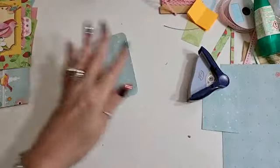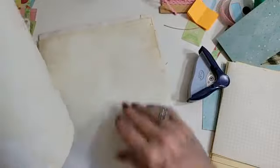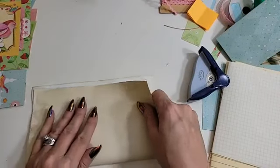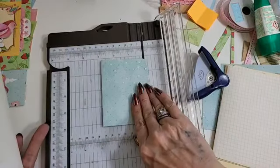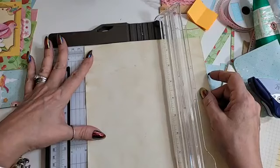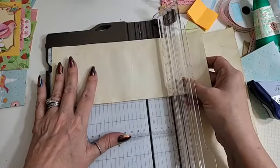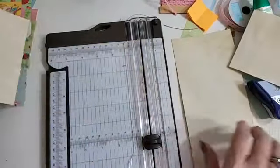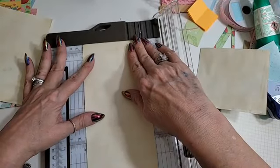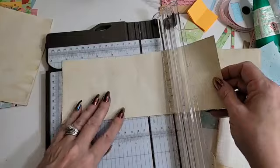So what I'm going to do is, let's do a little book first. I've pulled out some scrap papers. So we could just use some coffee dyed paper. So what did I do that, 3 by 4? Right, 3 by, what was it? I can't think, because it was 4 by 3, wasn't it? 4 by 3. So we need to cut these, I'm going to go just one under. So 3 7/8 by, I'm going to go just under 6, one under 6.